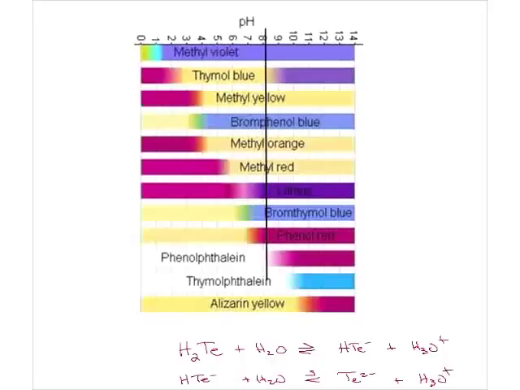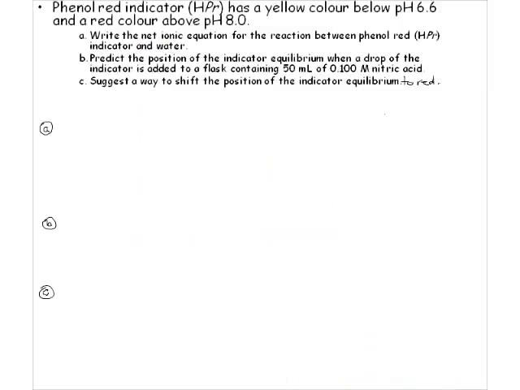It has this form, which is red in color. It has this form, which is the yellow in color. And then when that completely changes, we're getting the purple color over here. All right, so 3 different forms of the indicator. Depending on what pH we're at, that's what's going to control what color we see. So this guy is useful for showing pHs that are around 2.5 and say 8.2, 8.4, like that. All right, so let's go have a look at some of these questions and see what can come up here.